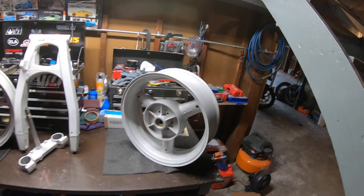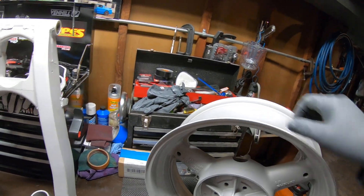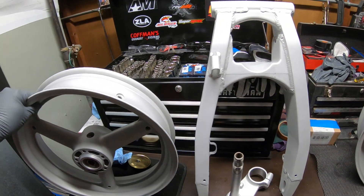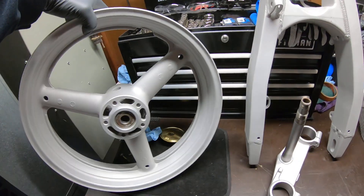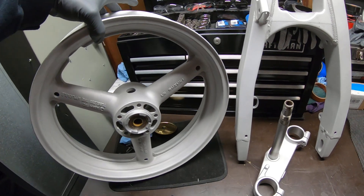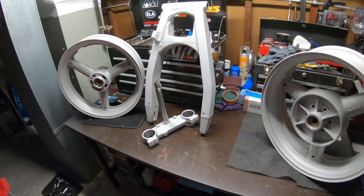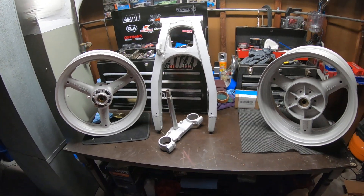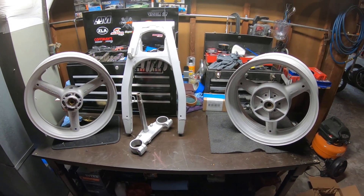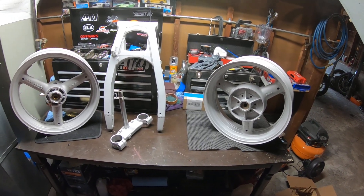Here's the rear wheel. There are a few things I'll probably have to remove some stuff on here, but you can see the wheels turned out really good. These guys do really good work — this is what they do, they do a lot of motorcycle parts. I'll put a description in there for you guys later on.